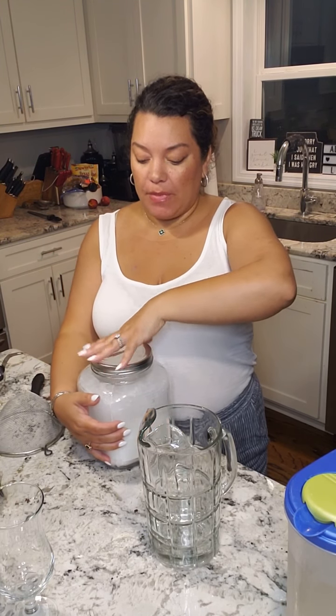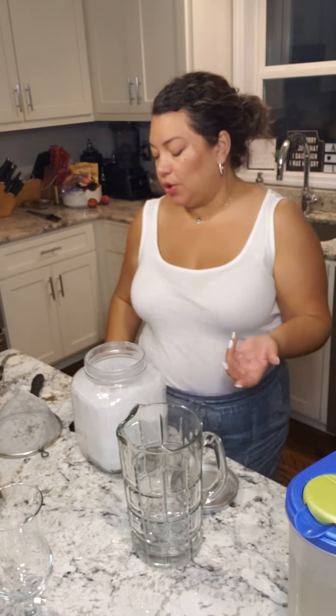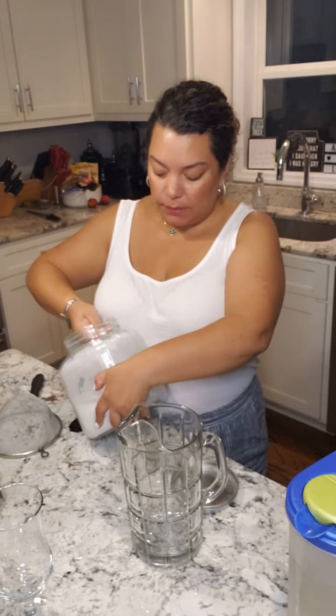All right, and while that is boiling on the stove, I'm going to go ahead and measure out my sugar. I like to put it in the container that the hot liquid is going to, because it'll melt. Now you could add it to your boiling water, because you're going to strain it anyways and get all that juice. But I do the same thing with lemonade or sweet tea. I just put it at the bottom and let it melt. A lot of the recipes call for 1 cup of sugar for the gallon. I'm going to just do half a cup of sugar for right now, because you can always add to it. You know what I'm saying?